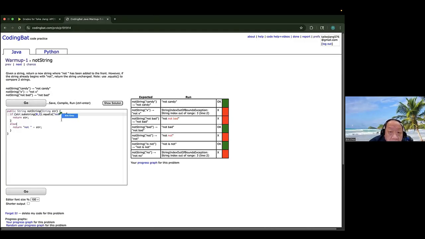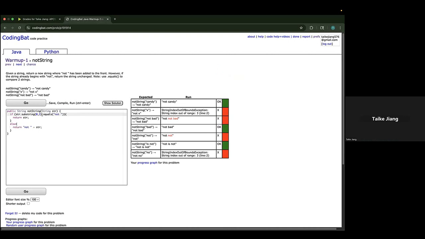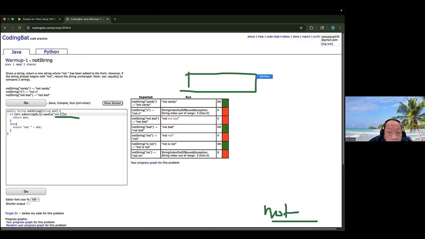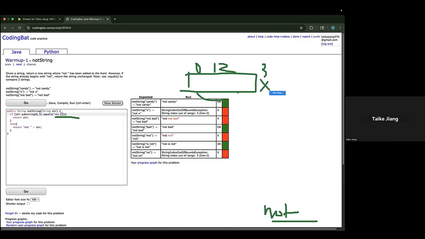How can you compare 4 letters with 3 letters? Wait, what? This is 4 letters. You're comparing NOT space with 3 letters. This is 0 to 3. That's only 3 letters: the first 3 letters, 0, 1, 2. 3 is not included.